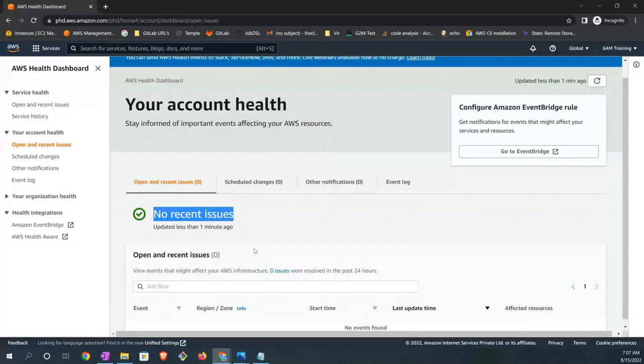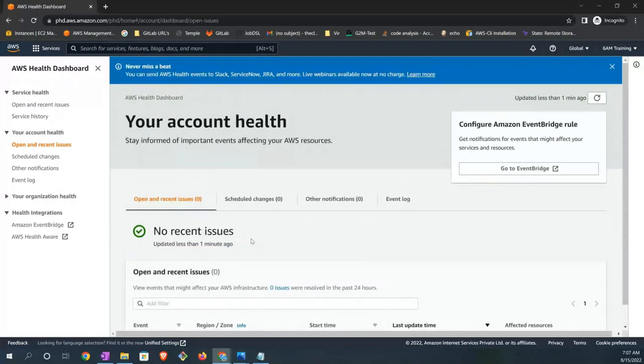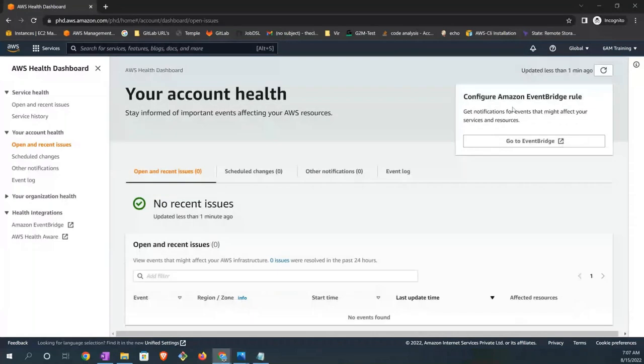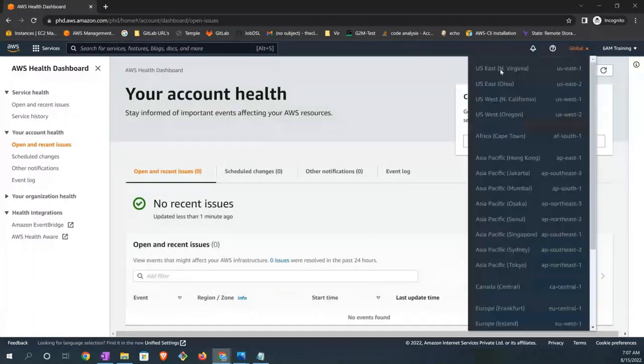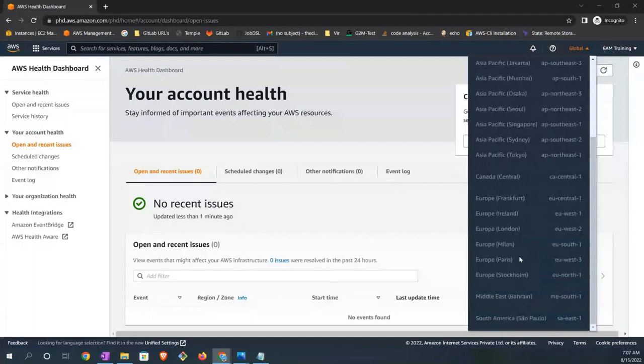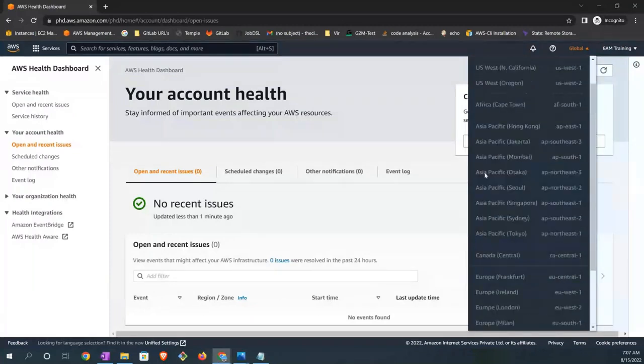All right, this is how you can create your AWS account and consume the services. Amazon is operating in many countries and many regions, guys. So if your business is based out of Europe, you can create your infrastructure and store your data in Europe. If your business is based out of US, you can create your infrastructure in US.